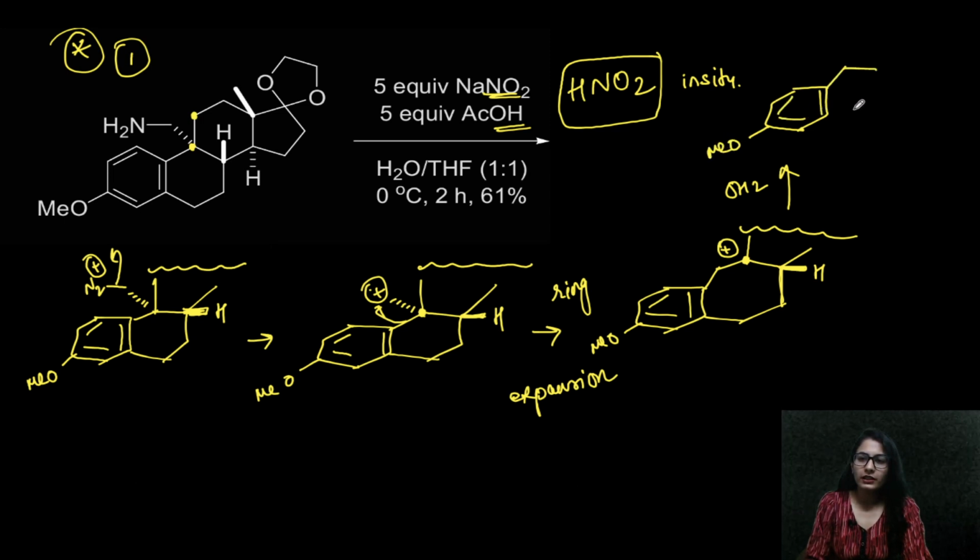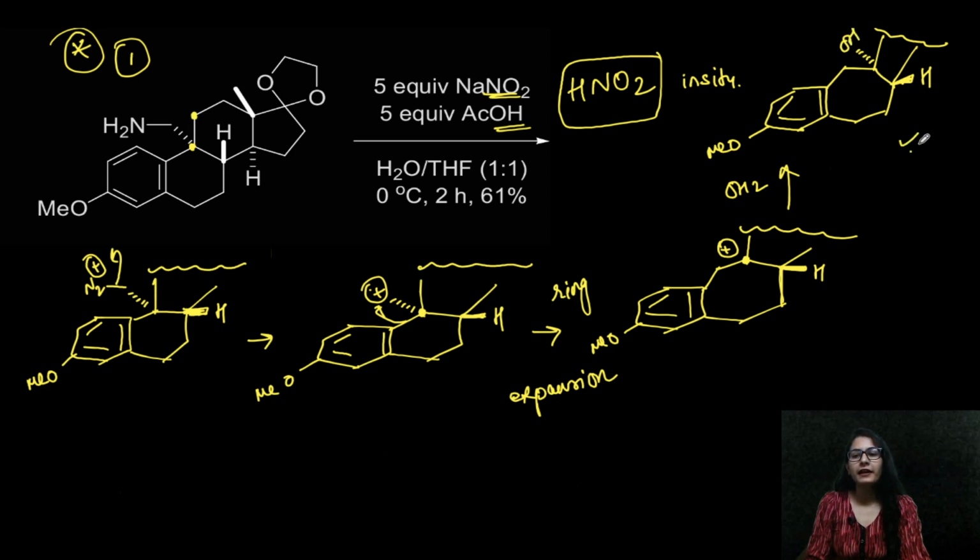Alright, so here it is. There's a hydrogen and two alkyl groups over here, and further the OH is going to be forming below the plane. So this is your final product. Not writing the whole molecule, that's not necessary. Just have to take care of these two centers, these two junction centers, because these are the junction centers of these two rings. So yes, this is how your product is going to be.